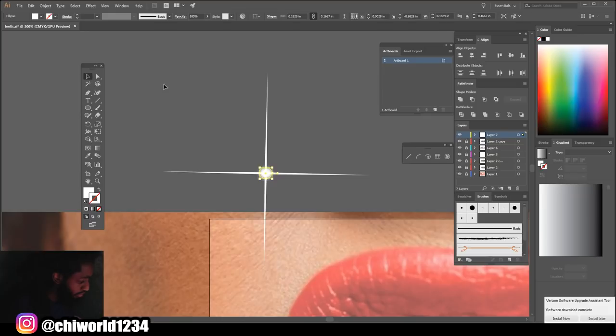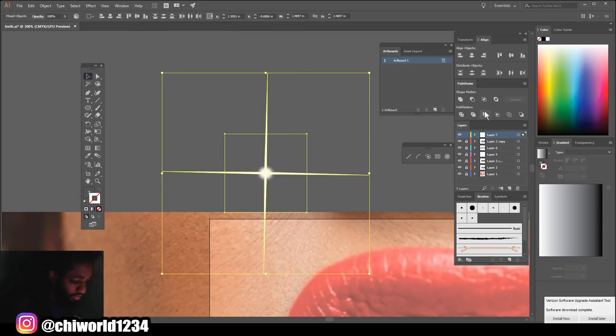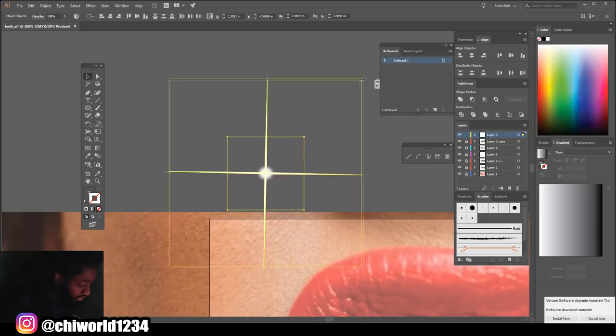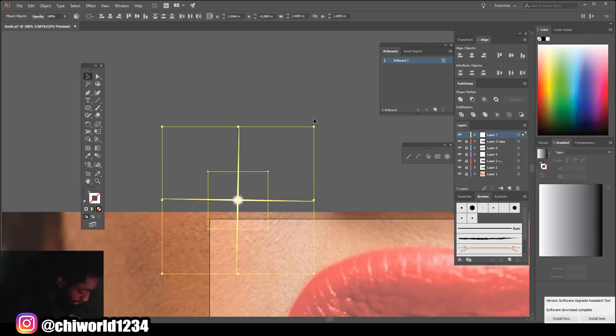Okay, now that we did that, you want to select everything, go to object, expand appearance, go to your pathfinder and click merge so we can make this whole star we just created one. And then we're gonna bring the size down by holding shift and alt.